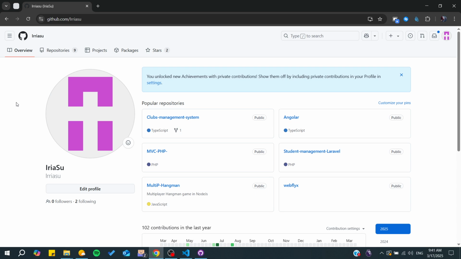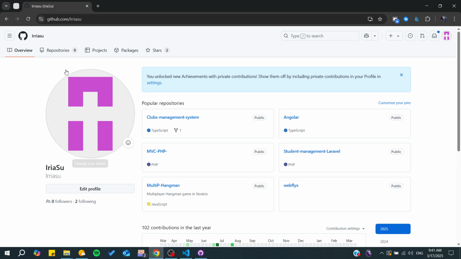In today's tutorial, I'm going to show you how to delete a commit in GitHub. So make sure to watch the video to the end and follow these simple steps. Basically, you cannot really delete a commit, but you can revert. That means you can go to an older version of your Git and then you can start from there.